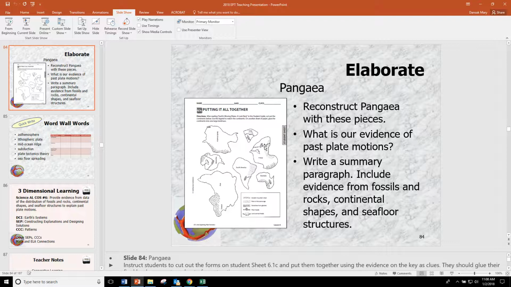They also enjoy cutting these pieces out, and students are very tempted to just try to use the shape of the landforms to put them back together, but remind them that they do need to focus on connecting these pieces of evidence. Students always love cutting, playing with glue sticks and construction paper, and when you can tie that into something complicated like claims, evidence, and reasoning, that's even better.